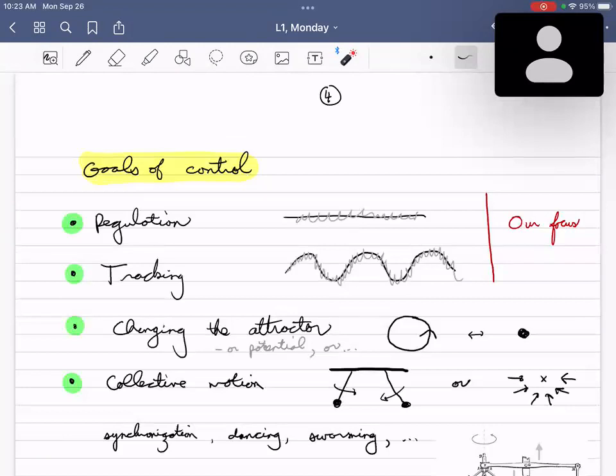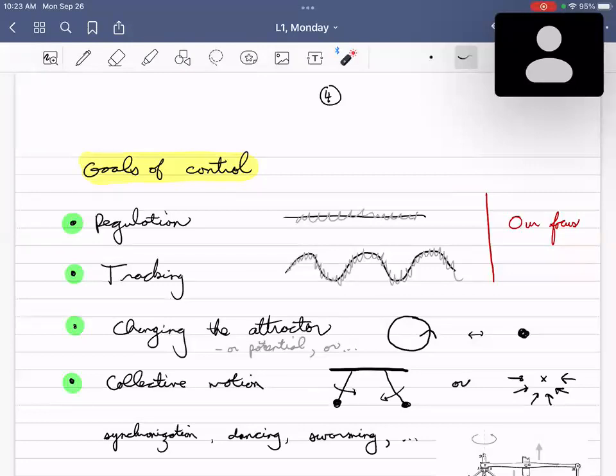To be a little bit more specific, some of the goals that one might have in imposing control are regulation. So if you're an experimentalist, often you want to keep a bunch of variables constant and then vary one parameter deliberately. For example, many experiments have effects that depend on temperature, and so whatever else you're studying, you want the temperature to stay constant. It's roughly constant in the room, but people go in and out, and windows are open and so forth, so you might need to control temperature more precisely. That's something that feedback control can do, and that's maybe the simplest kind of application, called regulation.